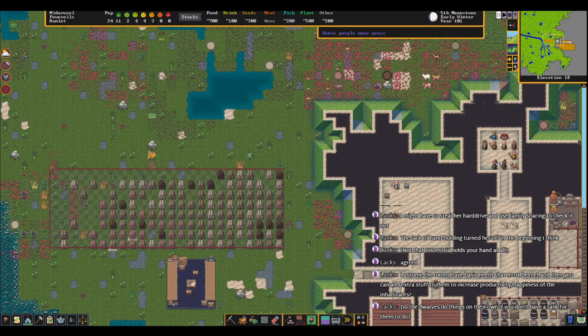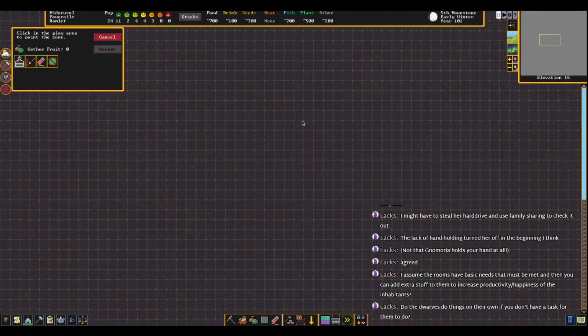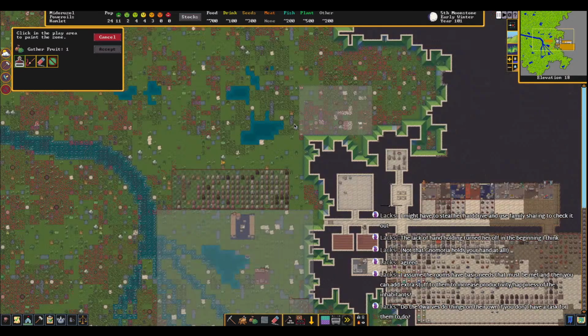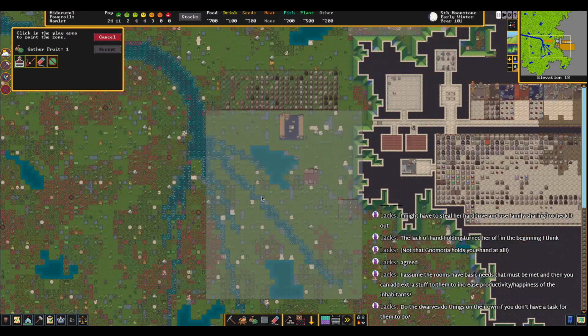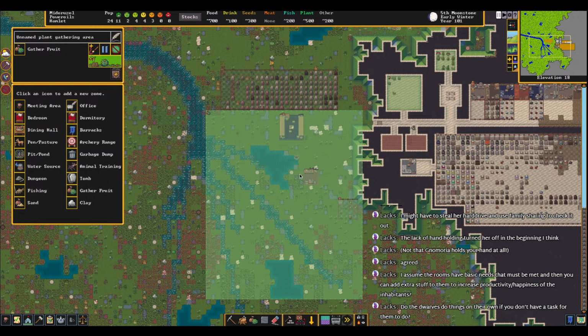They'll occasionally do things with animals, or go out and gather. I've got a couple of zones that are just for gathering. Wait a second. Let me go back here. Yeah, okay, so this I think is a gathering zone, right? Unnamed gathering area.